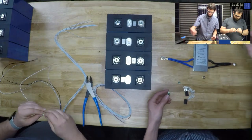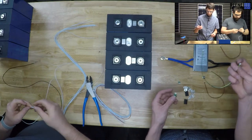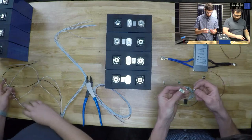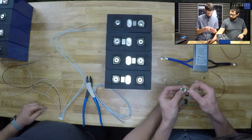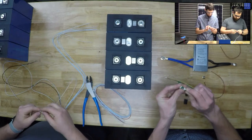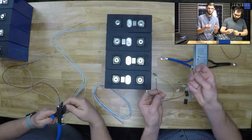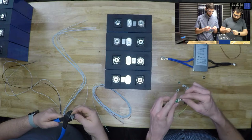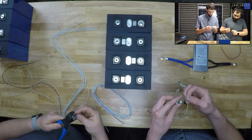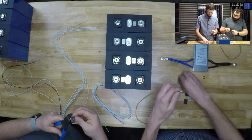Temperature sensors are nice. So we've got 3 little extra sets of wire here. The one with 3 terminals on it plugs into the A of this little temperature sensor circuit board. And then the other wire that's got black and red will be a daisy chain off to the other temperature sensor. Yes.